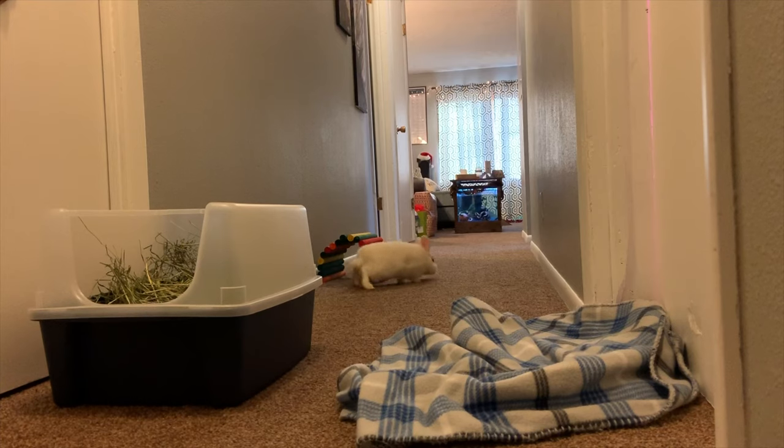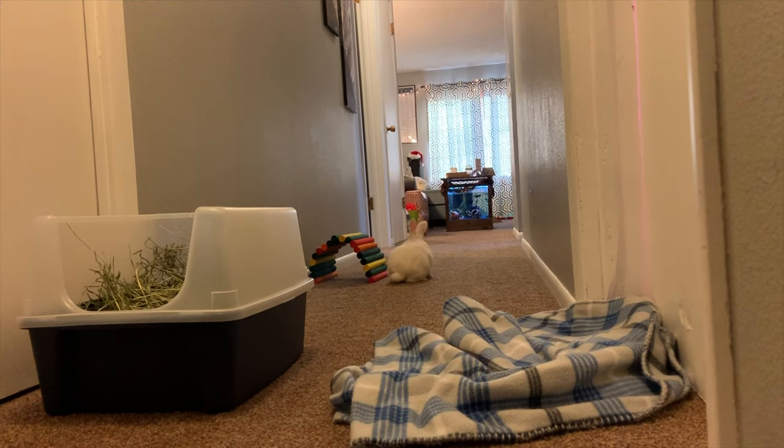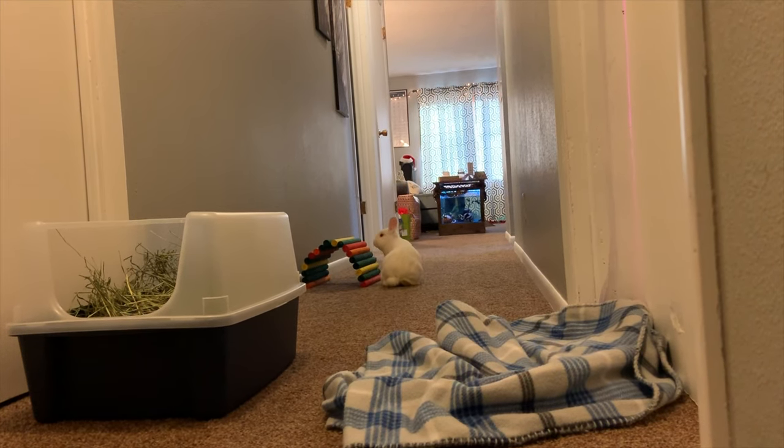She was rescued from a roadside zoo that was not keeping their animals in proper conditions. She is currently kept in my guest room in an exercise pen — I'll leave a link in the cards above so you can see her current setup. She has been digging at the fleece a lot and I can tell she wants a lot more outside time to run around. But with my college classes resuming next week, I don't really have the extra time to give her that supervised playtime outside of her enclosure.